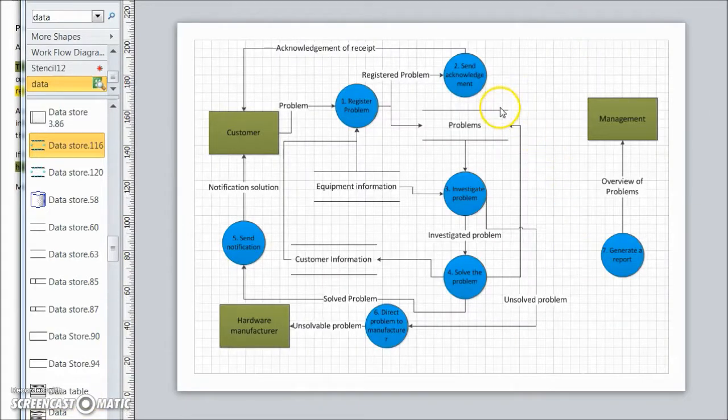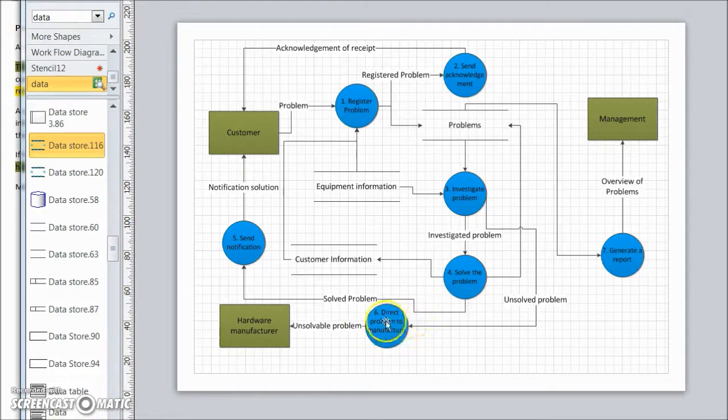The last line which is missing in the data flow is the line from problems to generate a report. The report is about the monthly problems, so it needs to get the data from that data store, otherwise it cannot generate a report at all. So this is basically your data flow diagram, level 1.